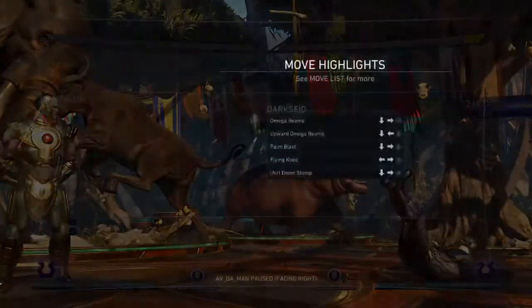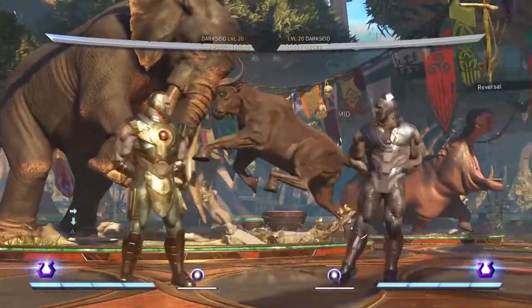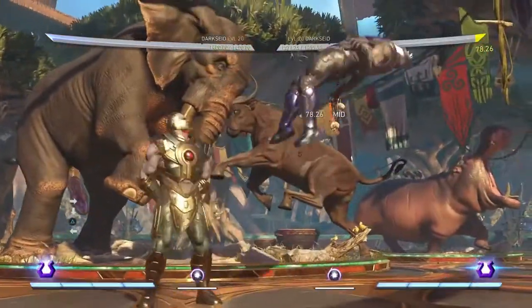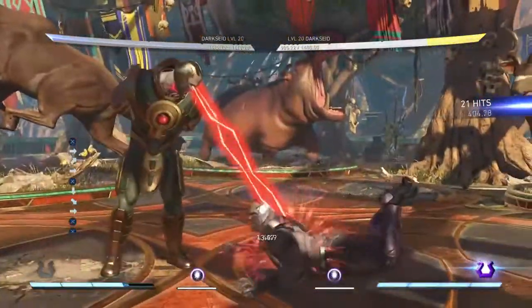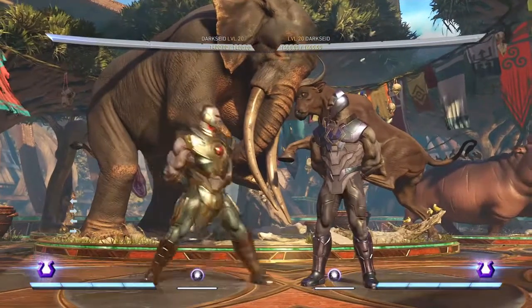I mean, he has his back one too. I use this one a lot, especially when I don't have meter and I get an anti-air. I just do down 2, and then I do back 1 2. But if I have meter, I do back 1 up 3. With this one, you get a pretty good combo off of that. It scales kind of hard, so it's not that good. But hey, an anti-air is an anti-air.